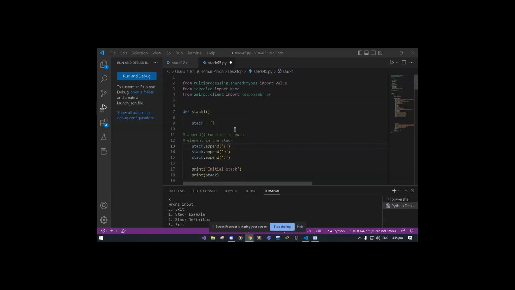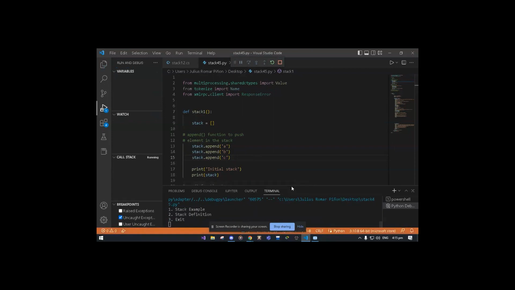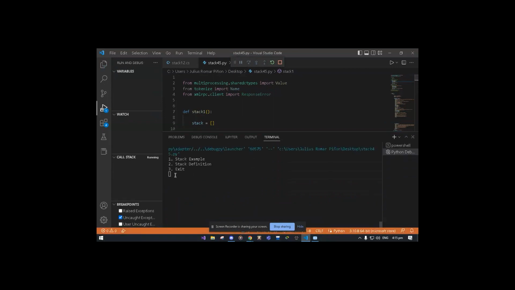So ito po yung ginawa kong program which is stack. So pinapakita dito kung ano ba yung stack and how to use it. So try mo natin run yung program bago natin ipaliwanag yung paano ba siya ginawa. Okay, so first if we try to press 1, then lalabas dito yung example ng stack as you can see here. So step by step siya guys para mas maintindihan ng user kung ano ba talaga yung stack.